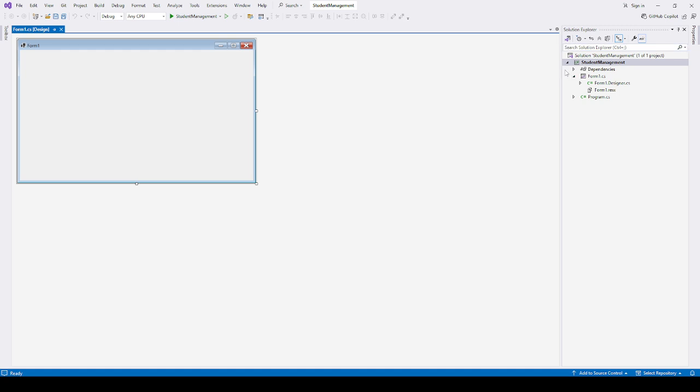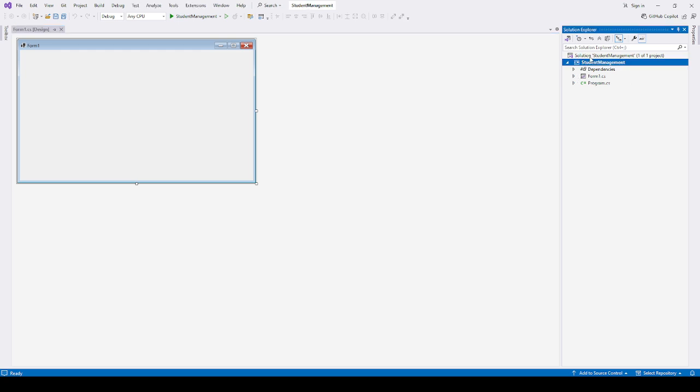Okay, then if I talk about the structure of this Solution Explorer window, you can see my solution name is Student Management, and this is my project. When I create the project, I can have a different solution name and a different project name.